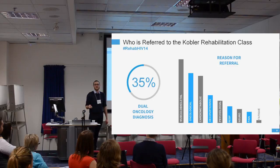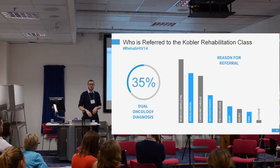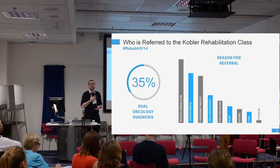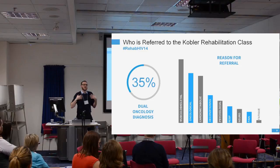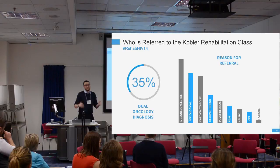The most common reasons for referral are musculoskeletal complaints — aches, pains, problems with mobility. There are also really high oncological complications, such as post-chemo fatigue, post-chemo weakness, and impaired mobility. Cardiometabolic reasons are also common — dieticians frequently refer people with weight-related changes, high cardiovascular risk, and challenges with living an active healthy lifestyle. I'm quite pleased that the reasons for referral are really quite wide, going beyond the traditional view of physio just dealing with back pain.